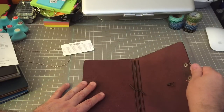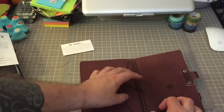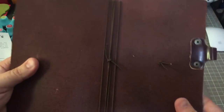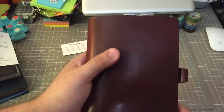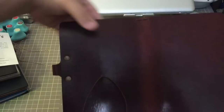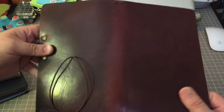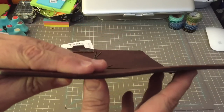This is the first time I've ever felt this leather before. And there's 4 strands on the inside, of course. 1, there's 2, the 3rd, and the 4th. And it's just this deep, dark, I'll fill up the whole camera with it. Beautiful burgundy. Of course you know burgundy because of the wine, but I was thinking like a Cabernet Merlot-y type of a color. Here's a good look at the whole notebook on the back. That is beautiful. And it's actually quite a thick leather, as you can see.